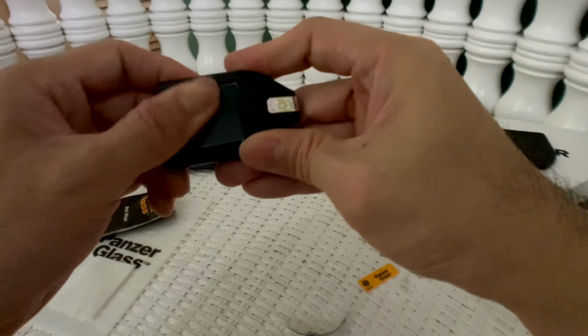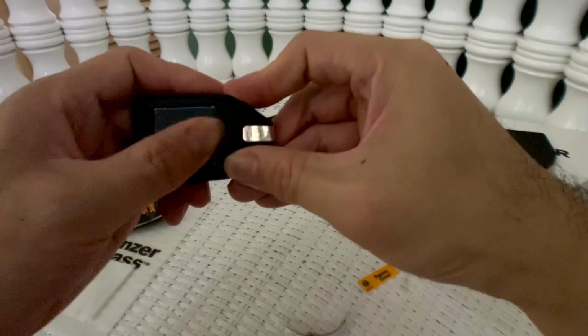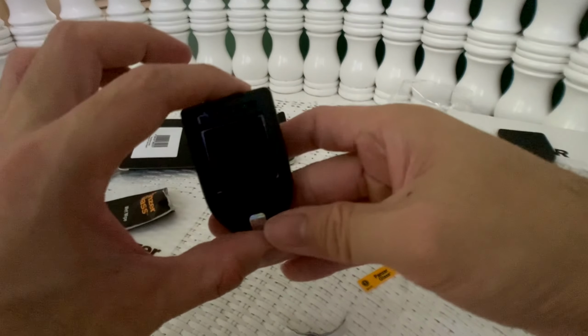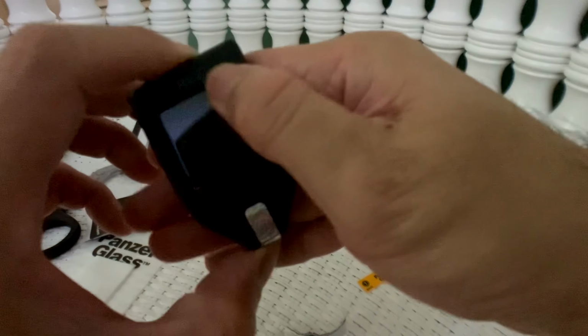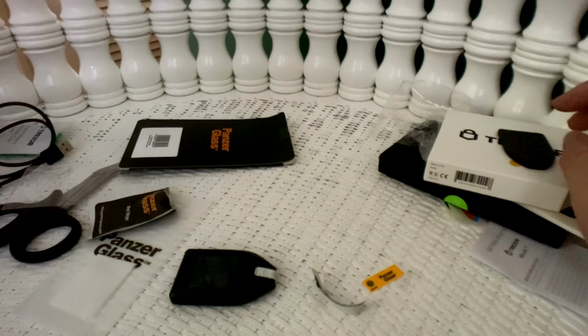But there you go, looks nice. It's easy to put on. Right there, easy peasy. Alright, and the other one, where's my other accessory?